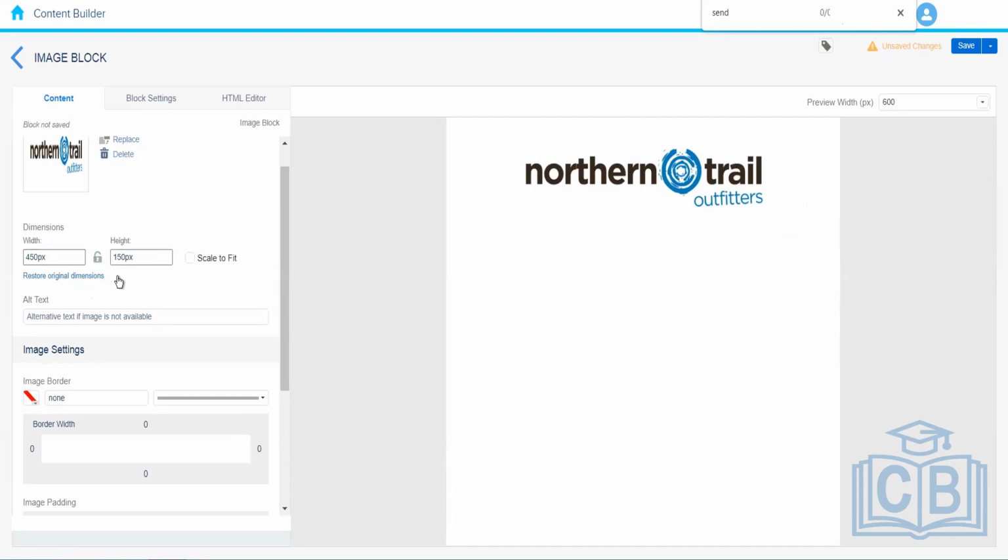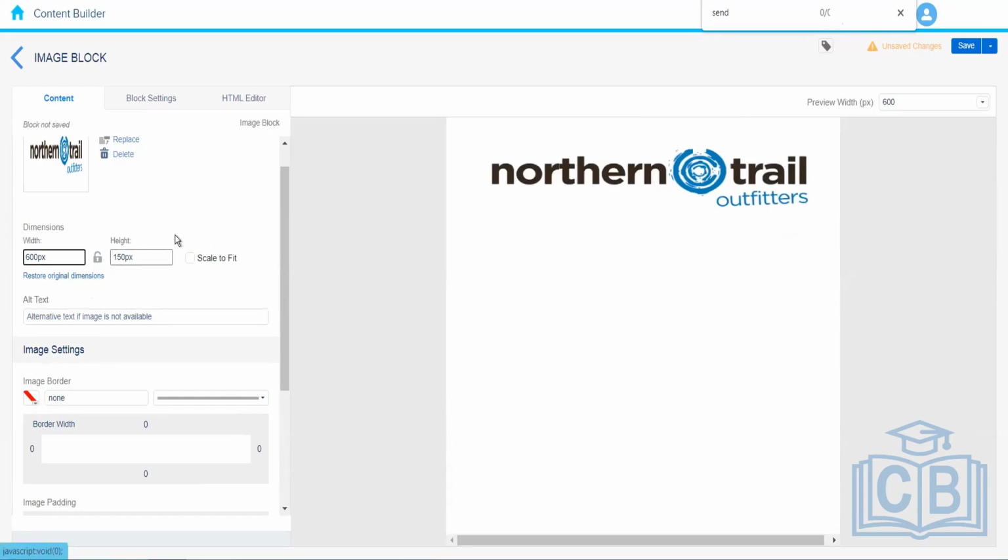When we click on this, it will be unlocked. Unlocked means we now have full control over the height and width. So I want to make it 600, and this should be 150. If the lock icon is locked, then it will auto adjust the height and width. Okay, that is fine.